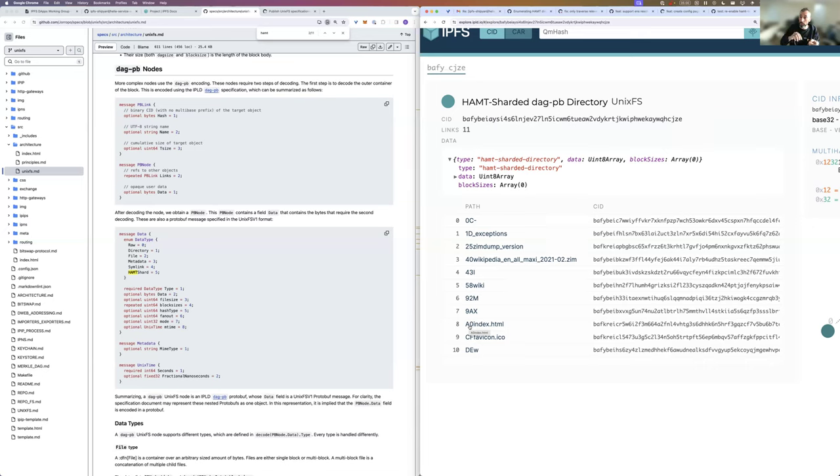So if you want to traverse the hamp without loading all the blocks, you have to be able to recreate those hashes. If you're adding other files to the hamp when you're creating this multi-layered tree, you're consuming the bytes all the time. So if you want to find index.html in a hamp, you have to know the state of the hash when you hash index.html. And that's what's stored in the data. We have this sparse tree, with a bit field that represents the current state of the tree and the hash, which you can then reread to skip straight to hashing index.html, getting the right prefix.